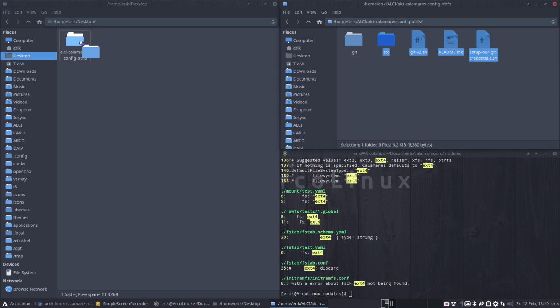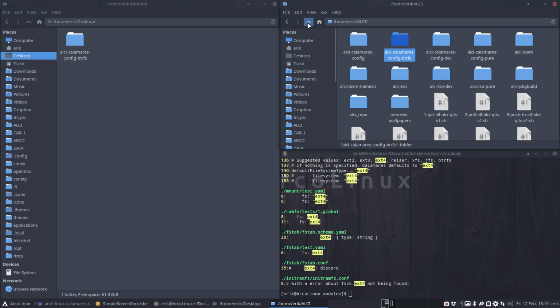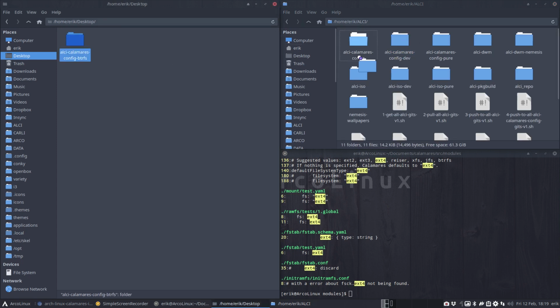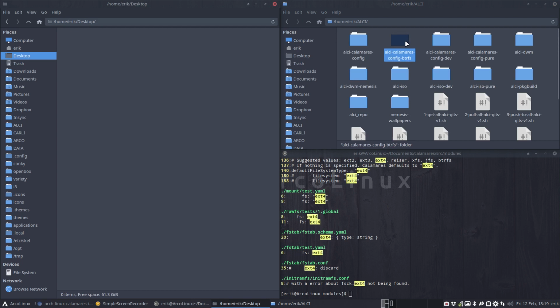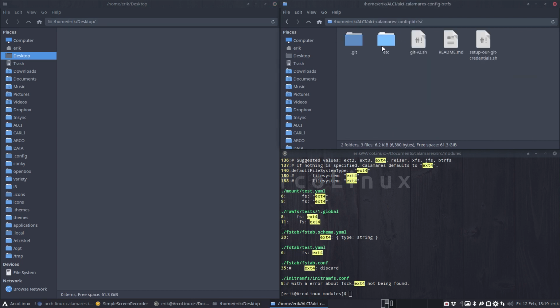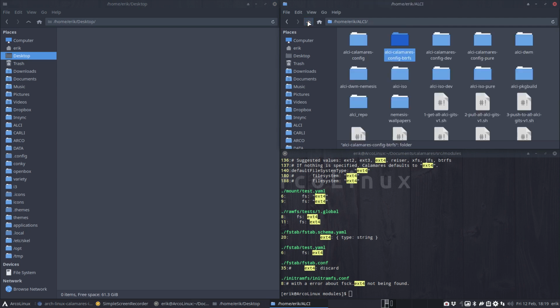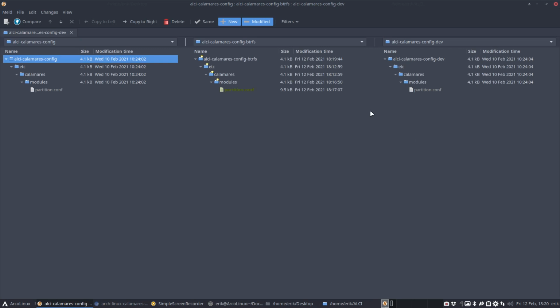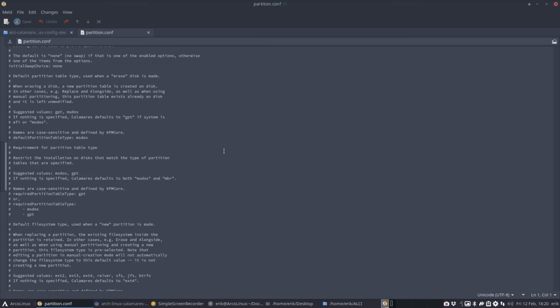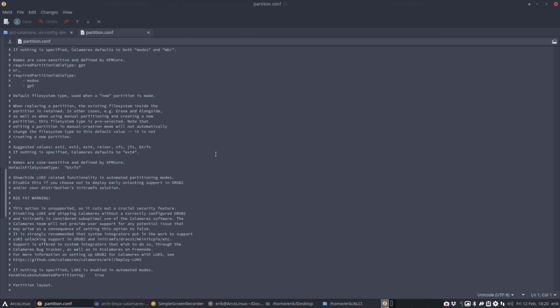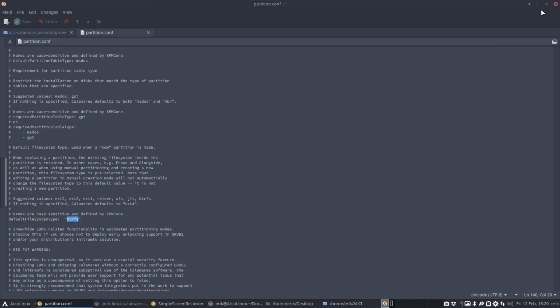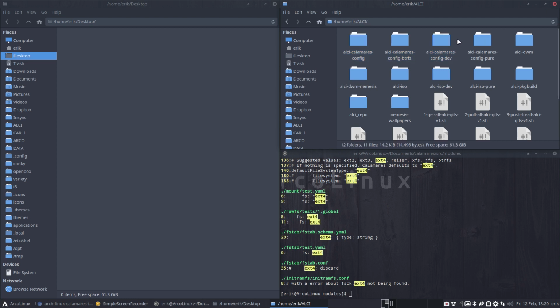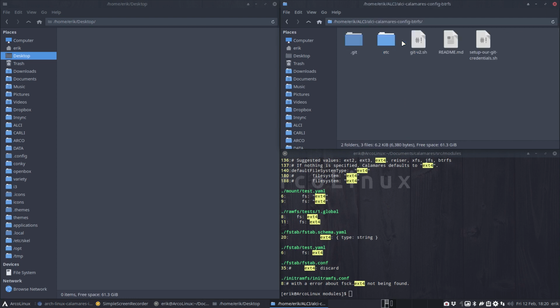And what I've done here is going in here. This one can go because this was a copy of the other one, and this one is the real one. So I now have this Btrfs configuration. The only difference between these guys, easy to see, is one file, partition configuration, telling it to forget about ext4, use Btrfs. We'll see what happens.